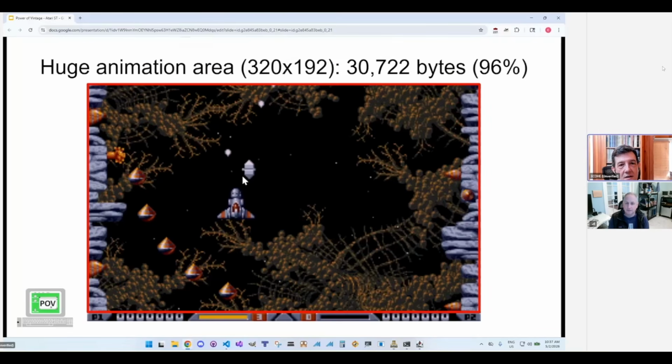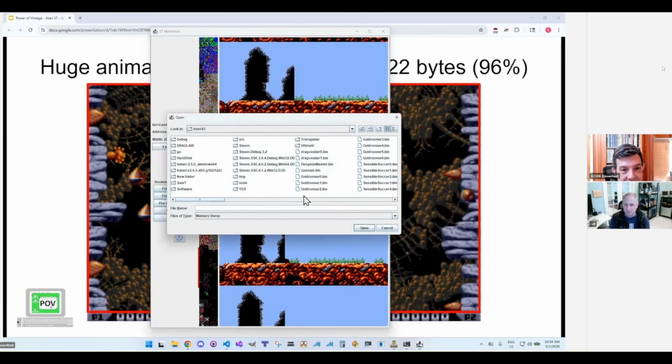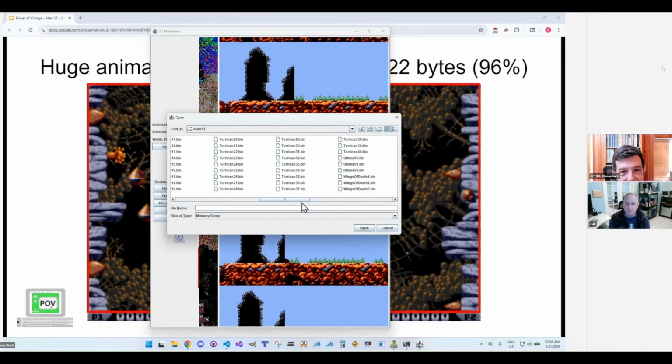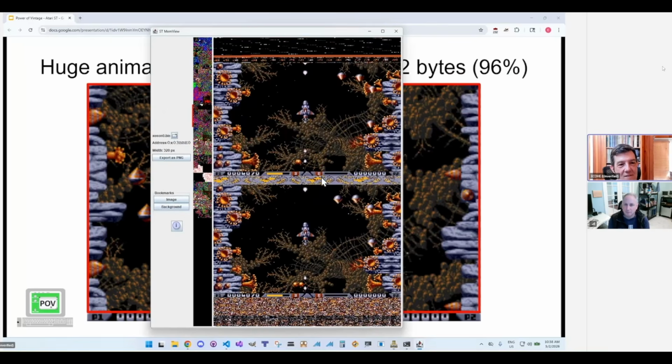So how did it work? Here, the animation area is huge. It's like 96% of the screen. Yeah, the dashboard's tiny at the bottom. So how do you do that? Well, the first thing you do is that you have a 15 FPS animation. Got it. So you reduce, again, by reducing the FPS. It helps out. It enables more on the screen.